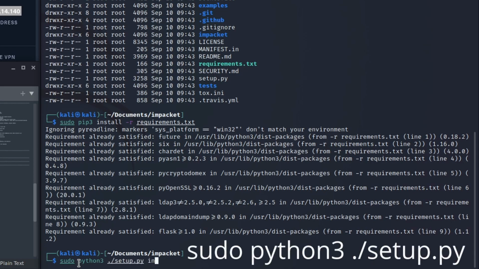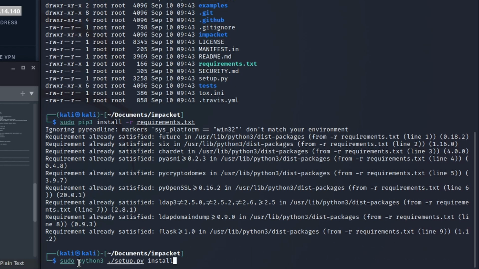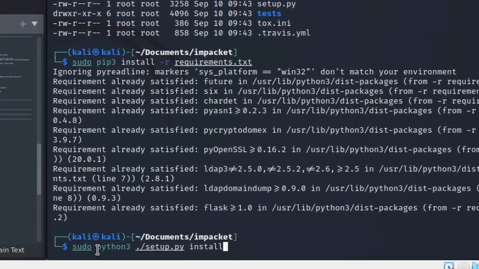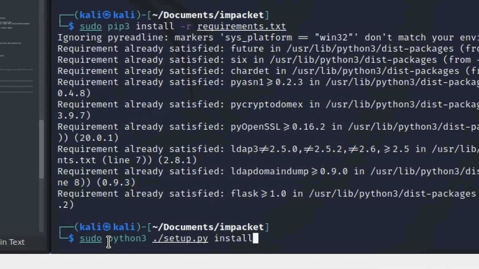Now we're going to do sudo python3. We're going to install the file. And to do this, we need to make sure that we are currently working in the Impacket folder, which you can see here because there's a tilde/Documents/impacket, so I know I'm in the folder. And then we can do sudo python3 setup.py install.